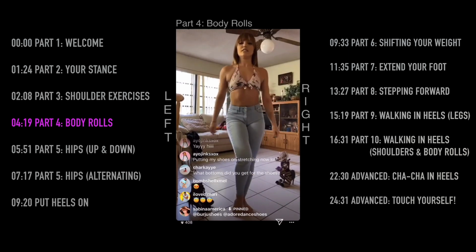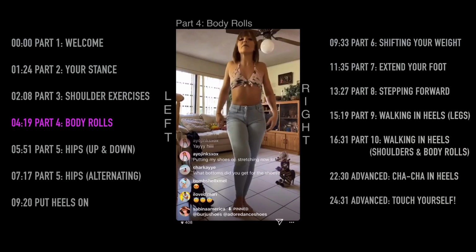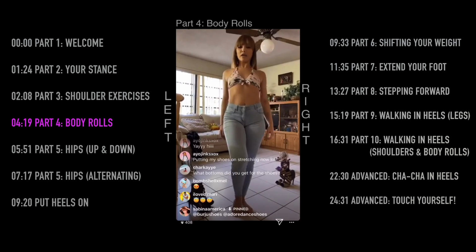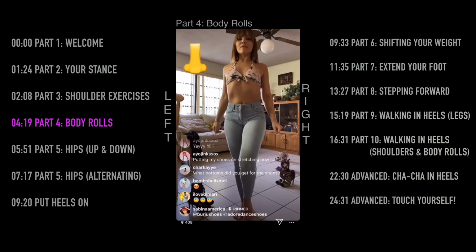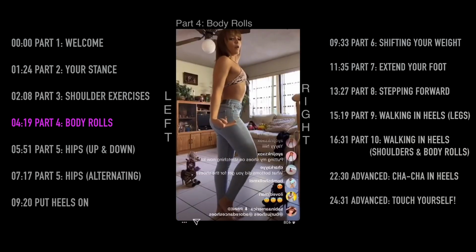We're gonna go chest up, shoulders are back, then bringing your chest down, your shoulders come forward. Up and shoulders back, chest forward, down, chest in. One more time, up and down, and up and down. So there's this breath when I walk. Every time I bring my chest up, I give an inhale. So it's like you're breathing, you're catching your breath. Then when I take my chest down and finish my body roll, I'm gonna exhale.